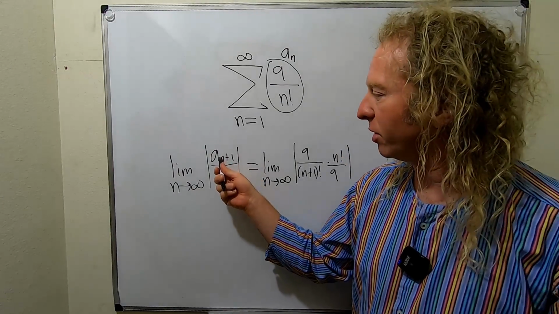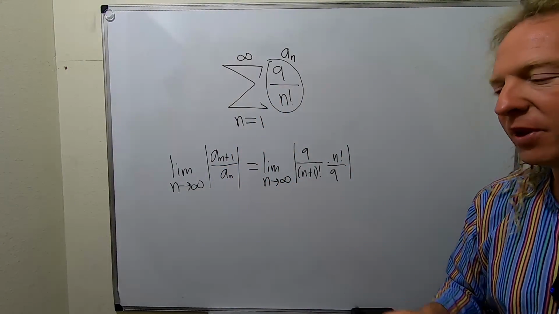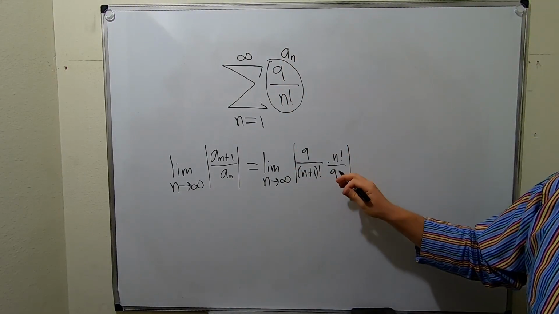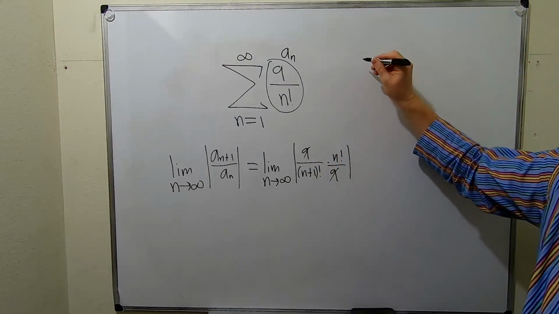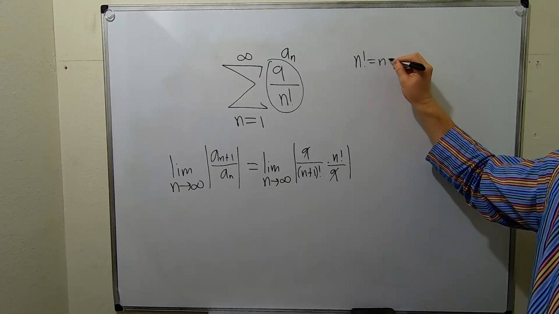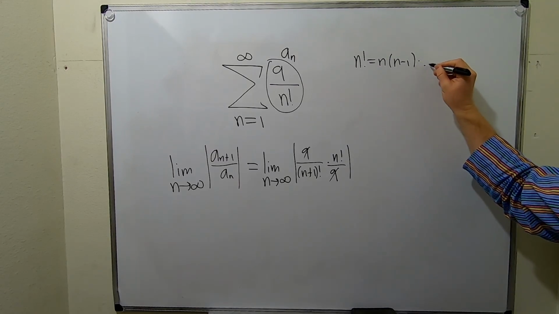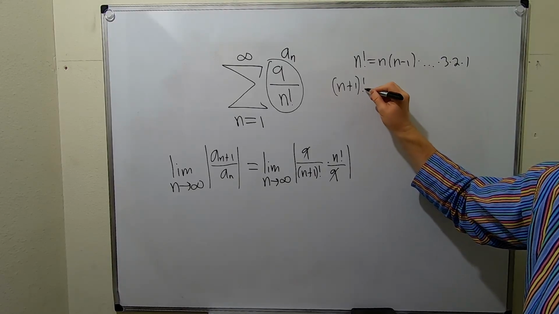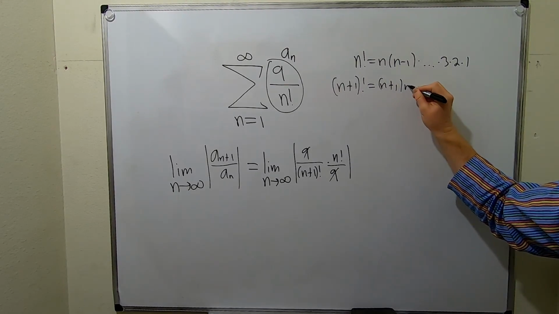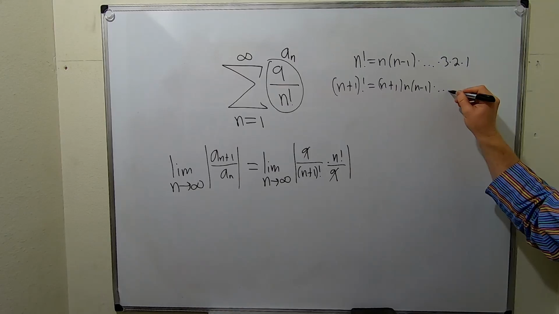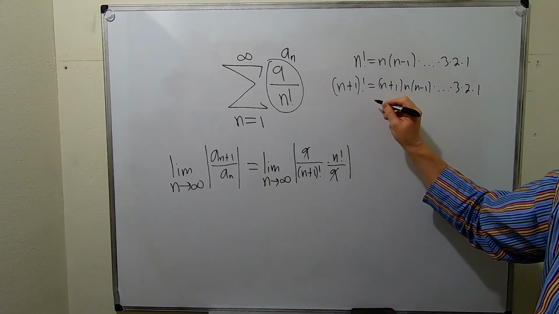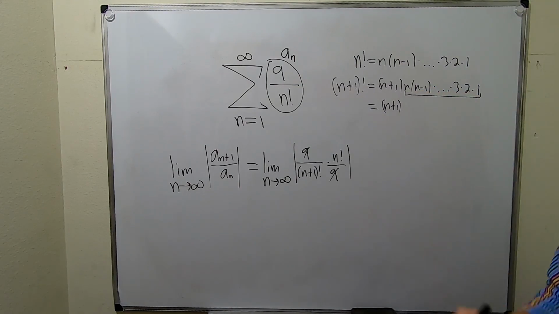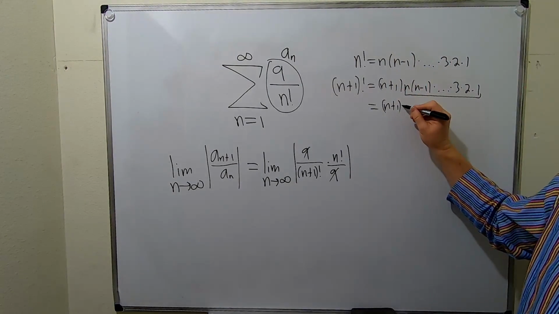So again, step 1, you replace all of your n's with n plus 1's. That puts you here. And then we're dividing by a sub n. But instead of dividing, we tend to multiply by the reciprocal. Notice the 9's cancel. And then something beautiful happens here. n factorial is equal to n times n minus 1 times ... 3, 2, 1. n plus 1 factorial is equal to n plus 1 times n times n minus 1 times ... times 3, 2, 1. So notice you can write this as n plus 1, and then this piece here is actually just n factorial. So you can always do that.